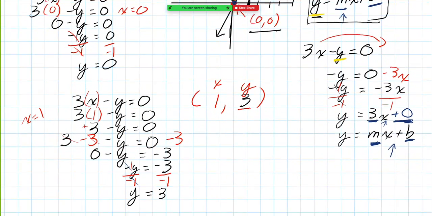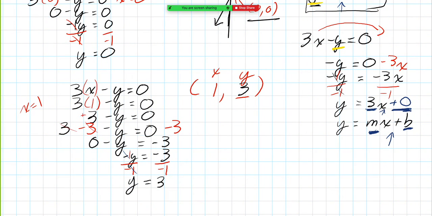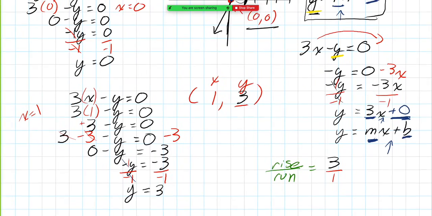To make this rise over run, if you're familiar, if you've heard that before, rise over run, we just have to turn it into a fraction. That's why this rise over run, it's technically a fraction. And the number 3, any whole number, I can make them a fraction. I can make every whole number in the world a fraction by just dividing it by 1. When we divide by 1, nothing changes. But what's really nice about this is it tells us we have to go up 3. That's our rise. And we go over 1.